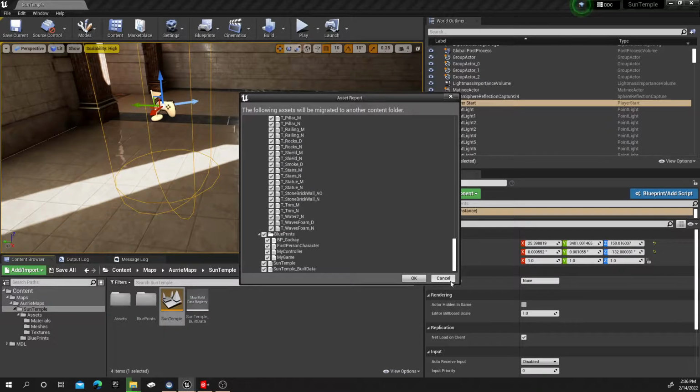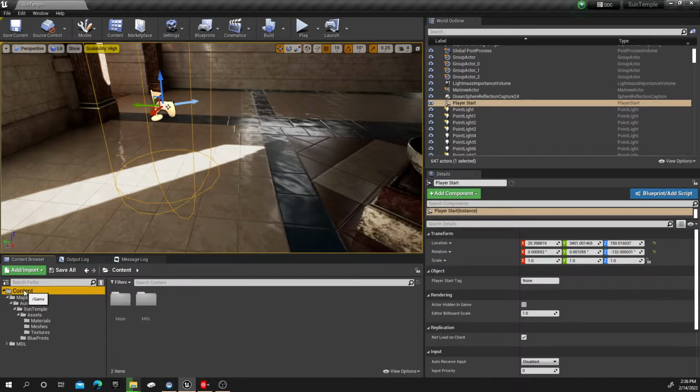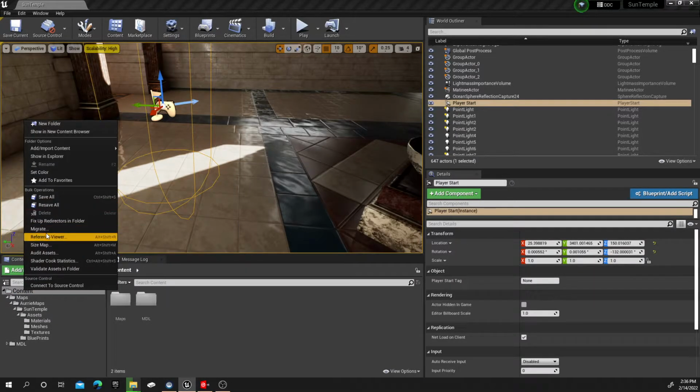You may only want to manipulate the assets that are already in the map, and the textures that are already in the map, and the materials that are already in the map. If that's your choice, this is perfectly valid. If you want everything in here, you probably want to do the other. I'm going to do the other. This is going to be my migrate. I'm going to say migrate.